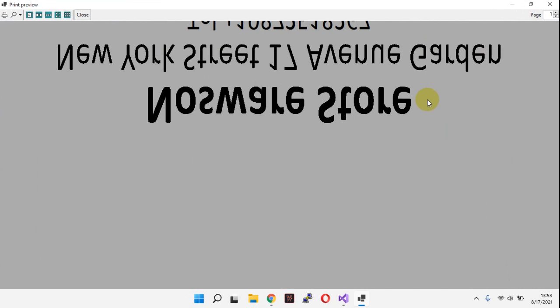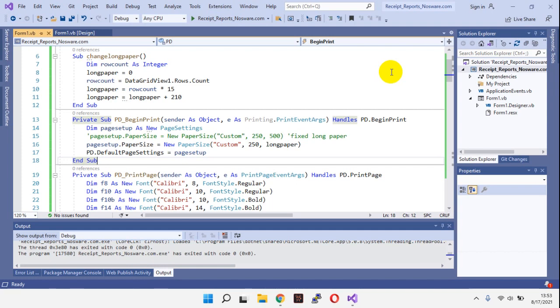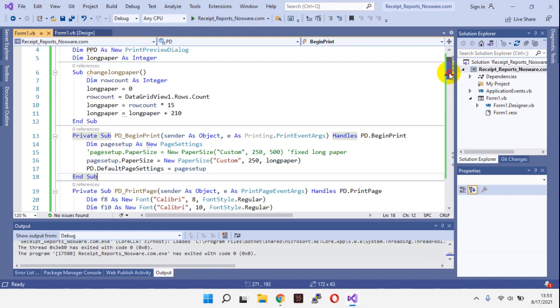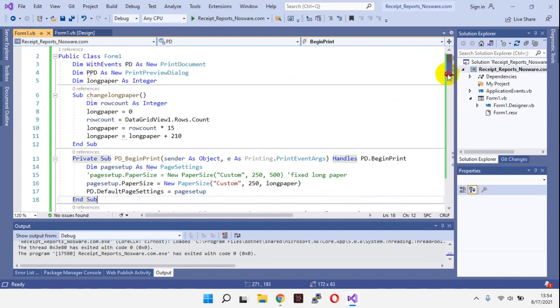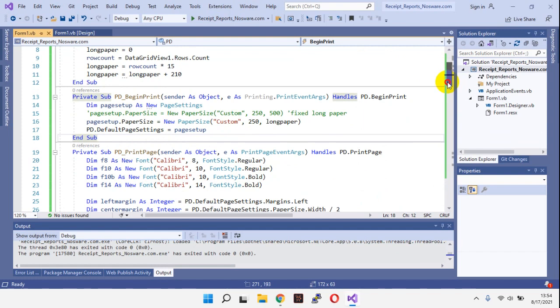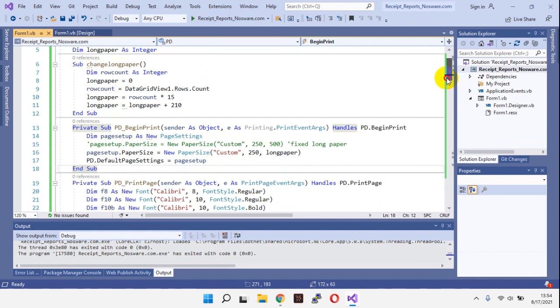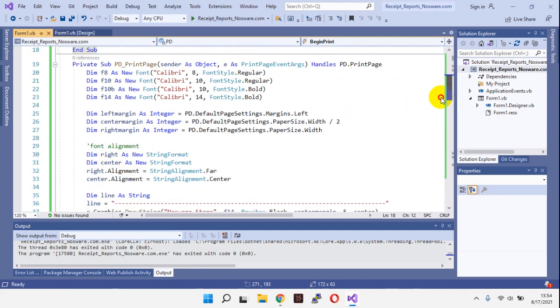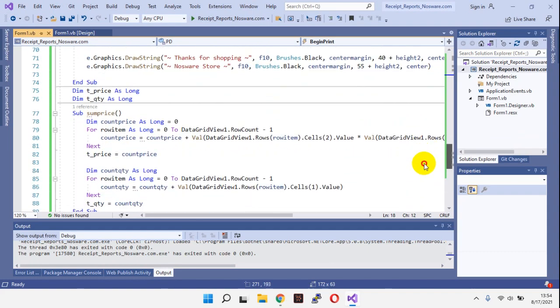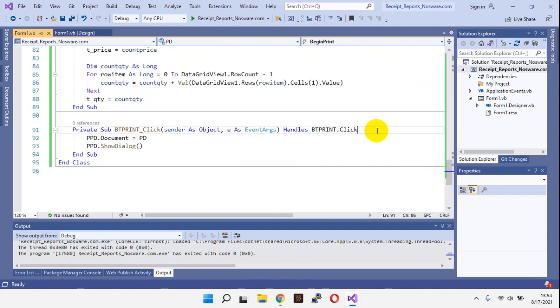What's wrong in here? Okay, let's try to find the mistake. Okay, once again I forgot to call the sub. Where is the sub? For the button click in here, of course. I'm sorry.